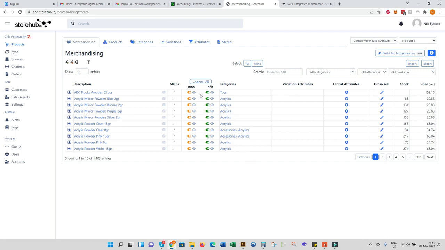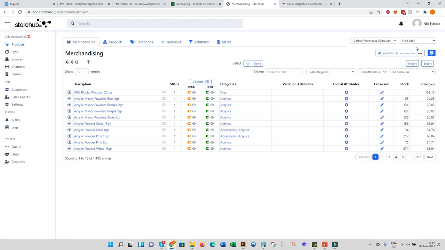If you have more than one sales channel, for example, a WooCommerce store and a B2B store, you can toggle which items you want to have as active or inactive across your different sales platforms. So it makes it nice and easy to manage, especially if you have more than one sales channel. You can add or edit categories by clicking on here. You can add global attributes or variations like small, medium, and large. And you can also see what the available stock and price is for a specific warehouse.